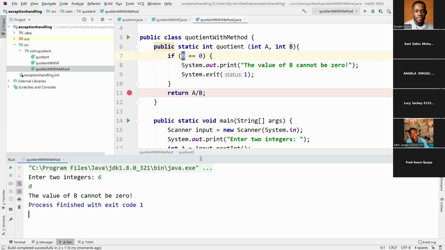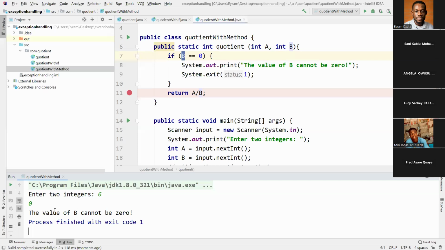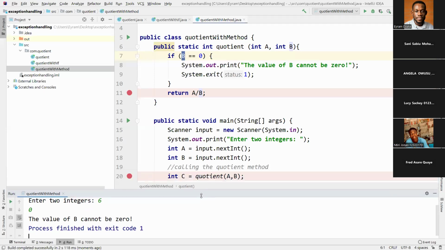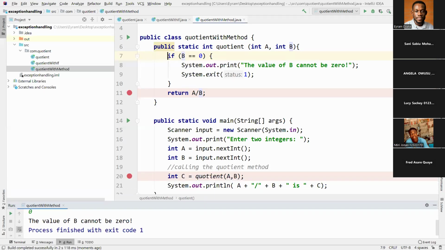Okay, we can see here it says the value of b cannot be 0. So that is us handling the exception inside our method.